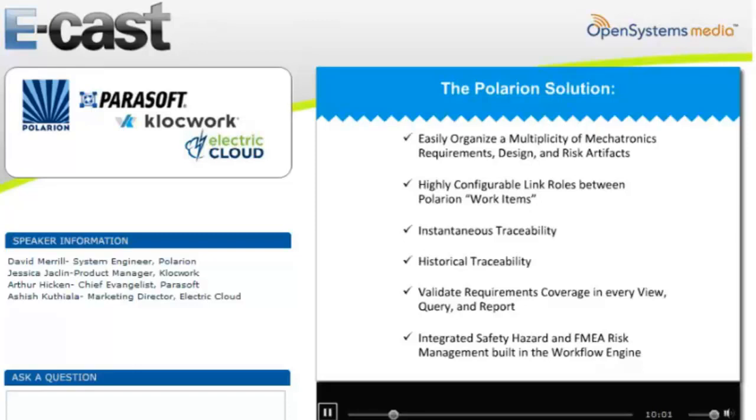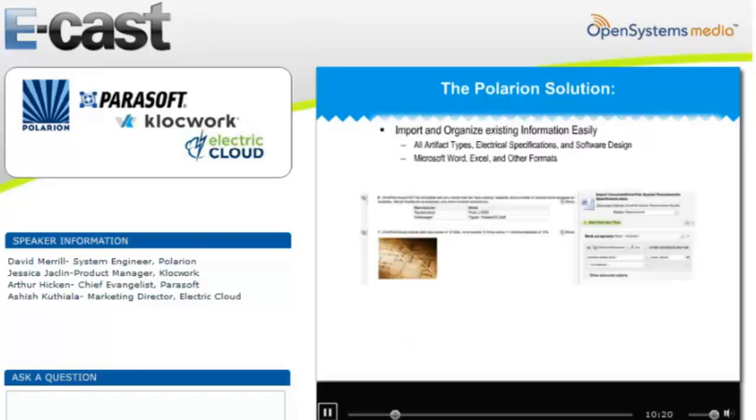And so we need to make sure that safety hazards or FMEA risk don't exist as spreadsheets that we analyze, but are integrated into the product development structure just as easily and simply as software code. In the Polarion solution, we need to be able to implement and import and organize information easily. Take these stale documents that exist on your file systems and break them down into content that is available as work items and traceable throughout the product development cycle. Additionally, we can make this information still viewable in easy-to-read document-like views.